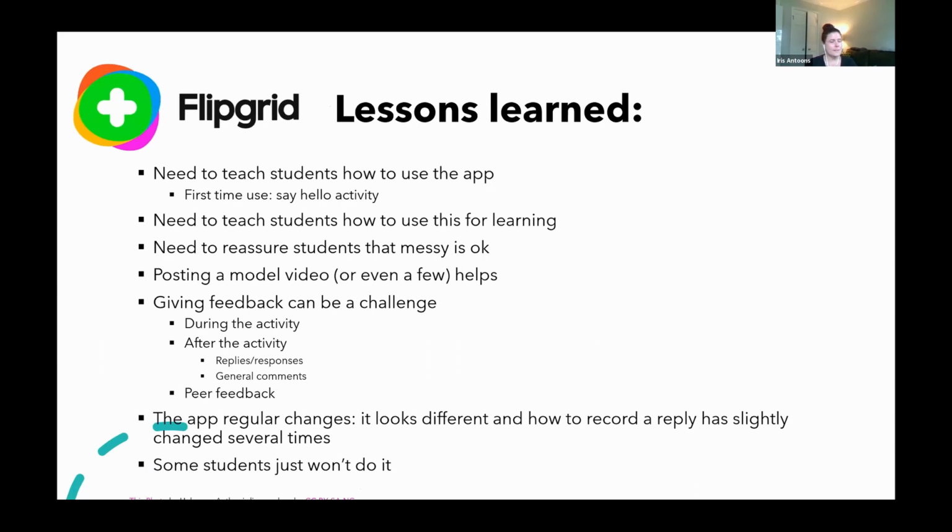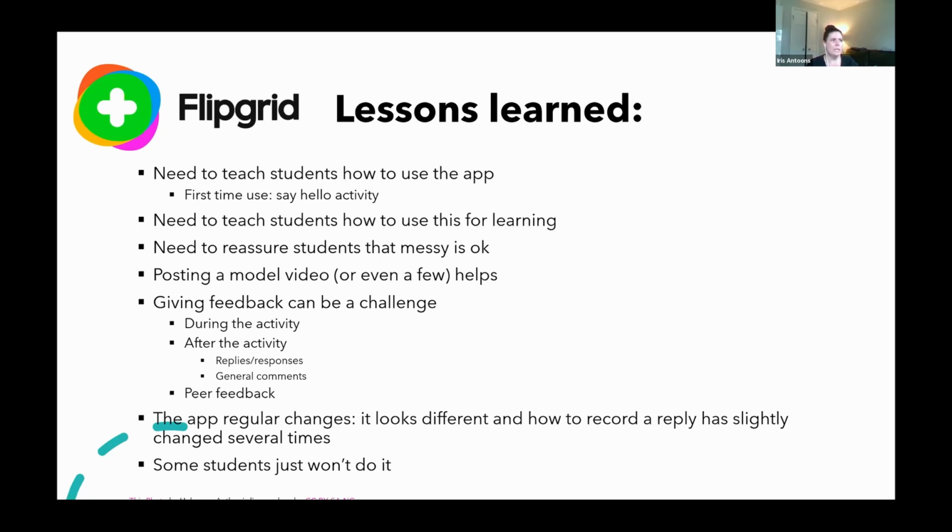Some groups are very tech savvy and it works great. And other groups, it does not. And so what I found helpful is that the first time I introduce it, we don't really do any real teaching or learning. We just do a get-used-to-the-app activity. I make one topic that says, come here and say hello, and then post a reply where you say hello back to someone else. And that really helped lower the anxiety level.